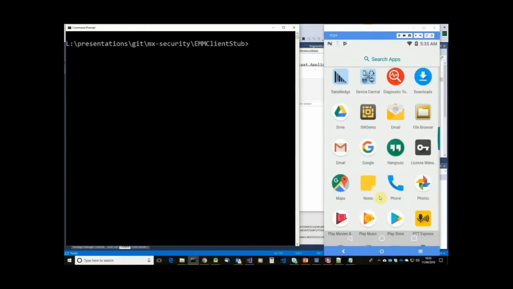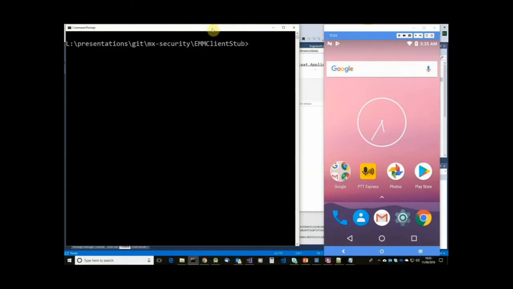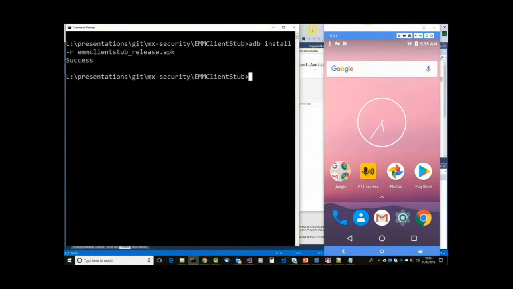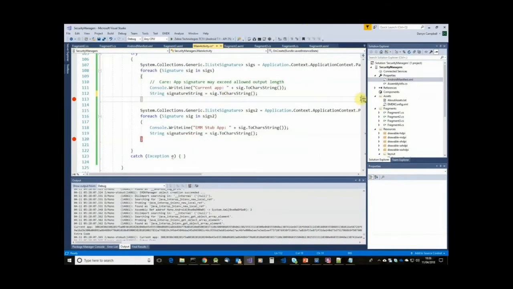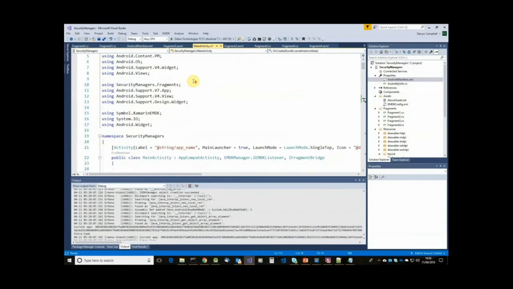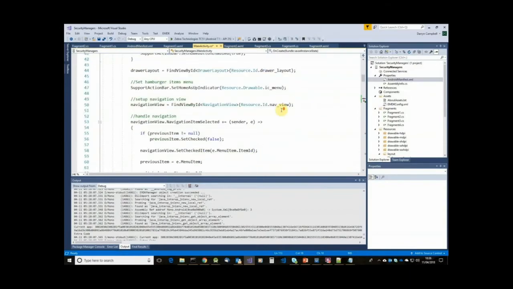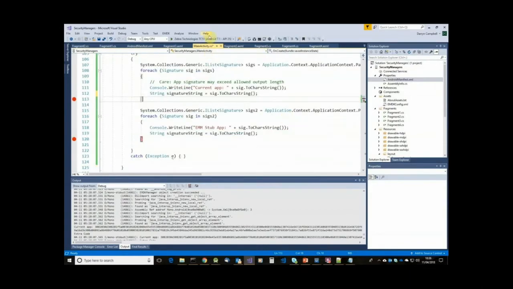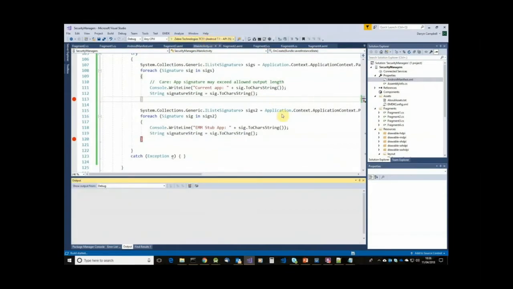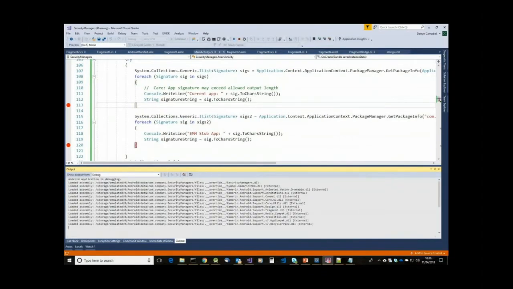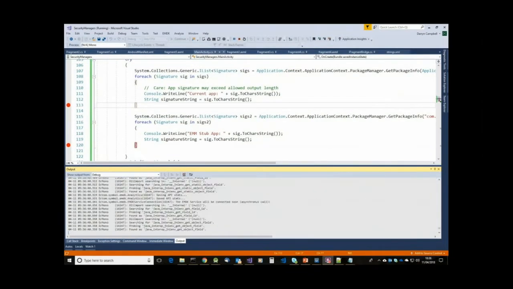So I'm back, trusty old TC51 again. I'm going to install the debug version of, I'm going to install the release version, it looks like. Okay, I've installed the release version. I might have said that slightly around the wrong way, but the demo will be the truth of all. So this is my security manager's test app. I'm just enumerating a couple of applications and determining the signature which I need to provide for these two applications I'm going to whitelist. So the first one is the test app itself.